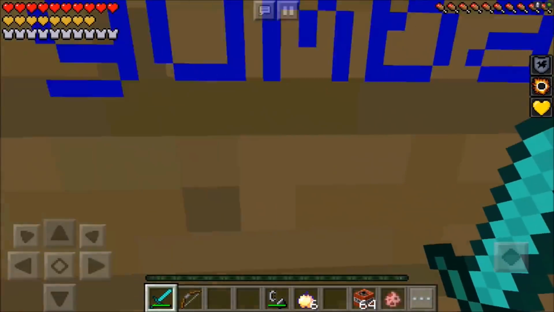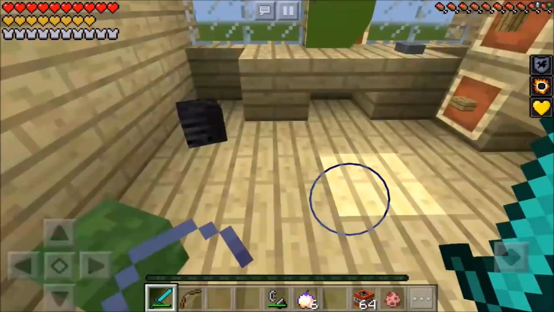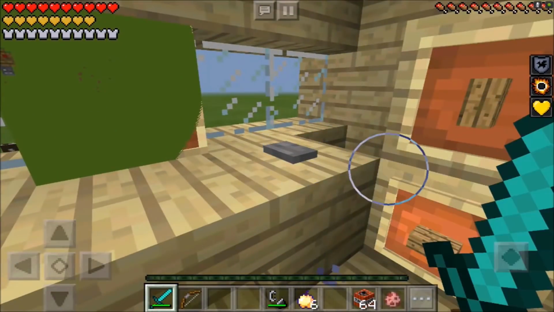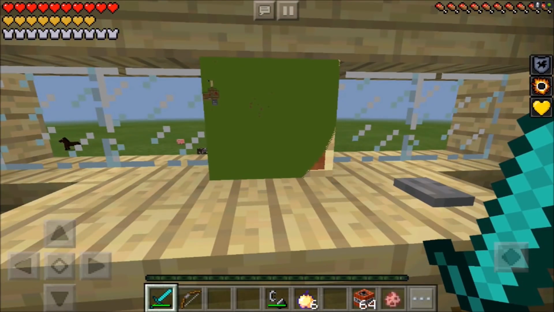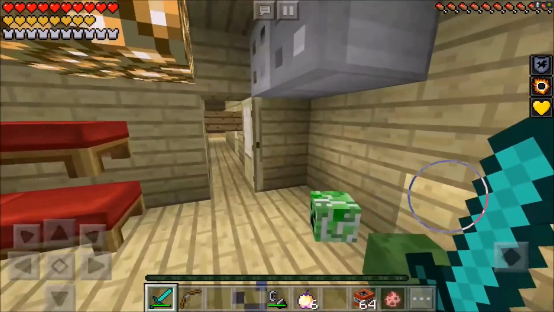This is Gumball's room. Maybe he can help us. What? He isn't in his room? Where's Gumball? Oh, my God. Right here's his computer. What has he been searching? Oh, my God. You're not allowed to search that kind of stuff. What? I can't believe he's searching that on his computer.